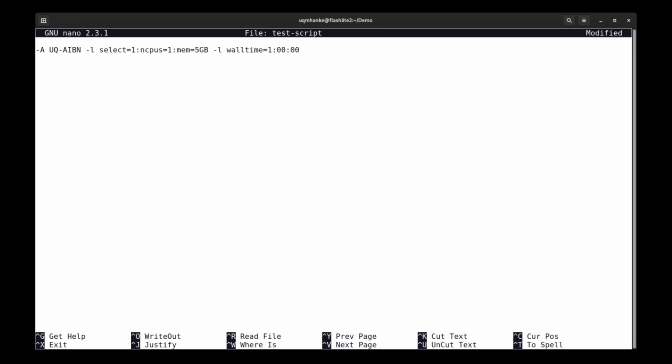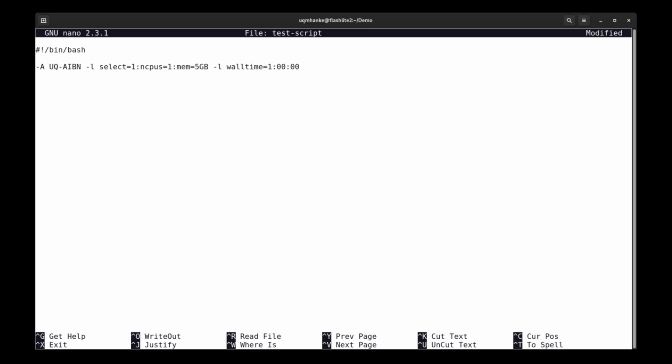Now I'm going to translate that into a submission script. I'm going to go to the start of the line. The first thing I need to put in there is a hash, an exclamation mark, and then /bin/bash. That signifies that this is a bash script.